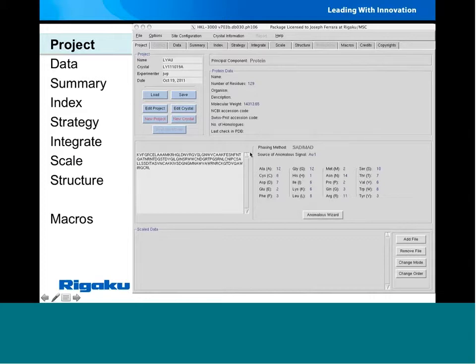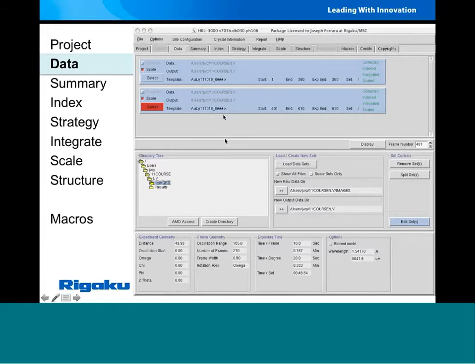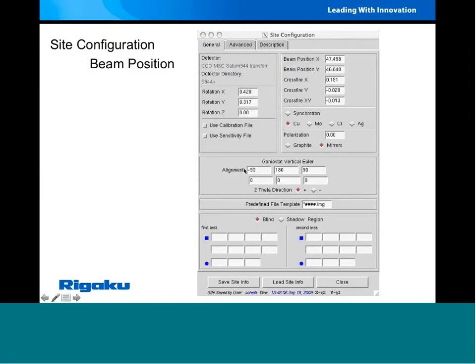enter the amino acid sequence and so on. We'll go through this to allow the program to have some basis for doing the chain tracing and so on. The data tab is similar to what many of you are used to with HKL2000, where you will enter in the directory and names of images or perhaps already processed reflections and so on. And there's some editing that you can do with this.